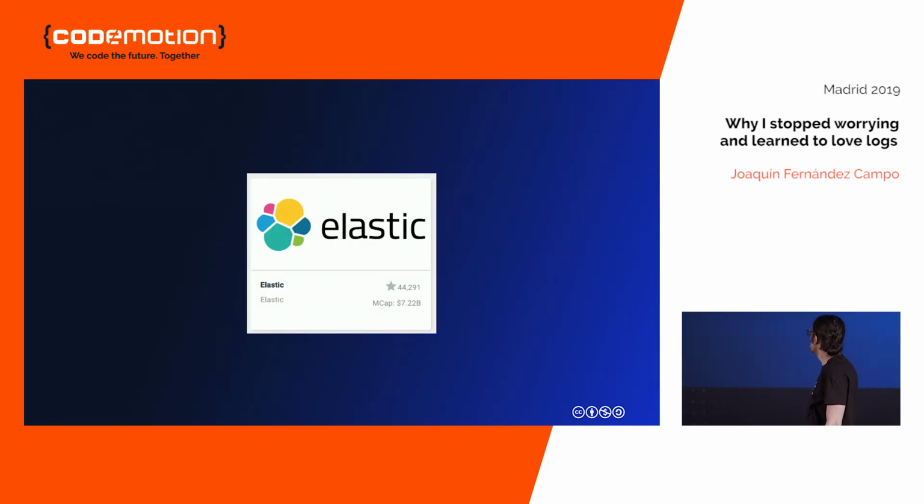So Elastic is basically a full text search engine. You can also use it as a log storage solution. It's super easy to set up and get started, and super easy to start dumping information into it.